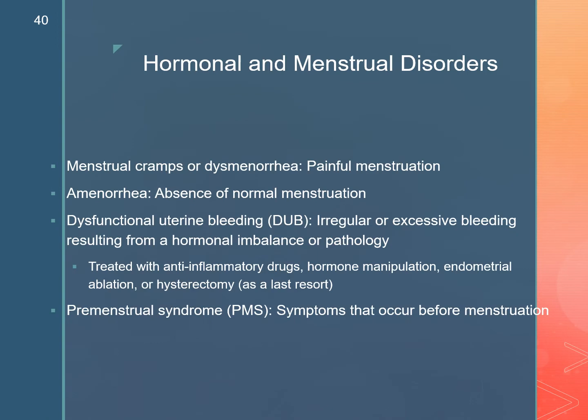Menstrual cramping is also referred to as dysmenorrhea, and there's 2 different types of dysmenorrhea, primary and secondary. Primary dysmenorrhea is what we typically refer to as cramps. And the reason these cramps happen is because, remember way back when we talked about prostaglandins, and we said that prostaglandins do some jobs.